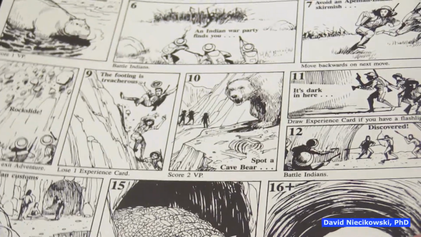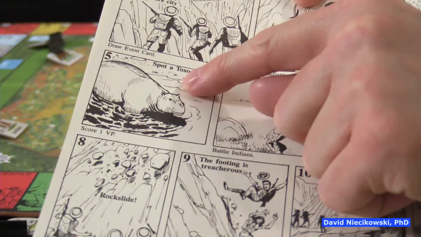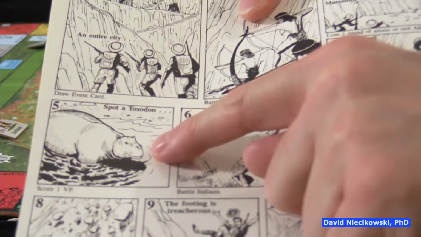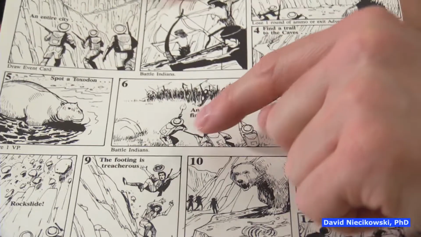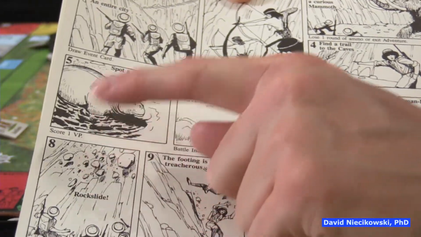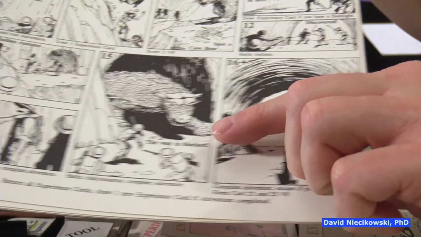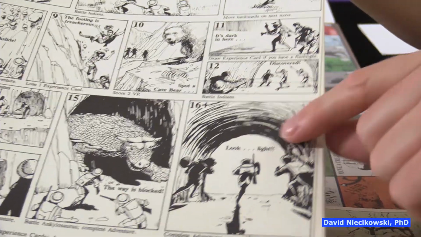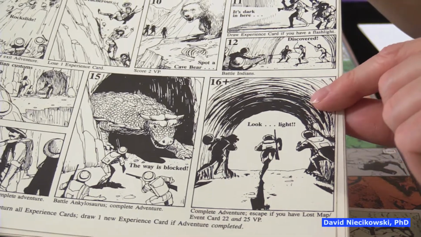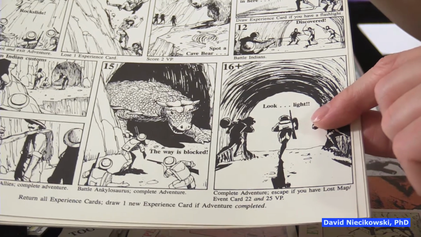And so you're trying to get victory points going on these adventures, and each frame will tell you, for instance, if I go here, spot a toxodon, I'll get 1 victory point. And remember, the object is to get 25 victory points. So I might want to spend those experience cards to land on specific spaces and avoid others. If I get kicked out, I can go back in the adventure and retry. But if I do manage to complete it, I can't go back in it again except for certain ones. And I mark it off on the sheet that I can't go back in it again.